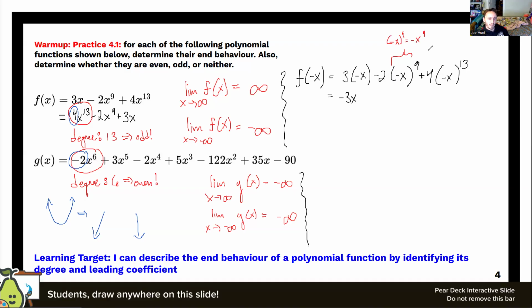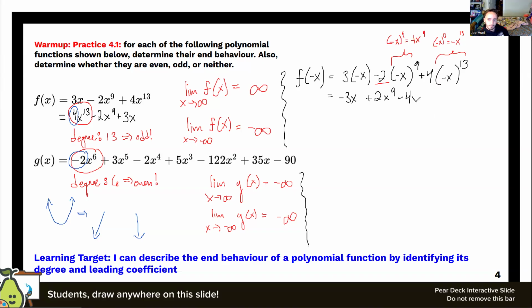I know that doesn't seem like I did anything different, right? But you can think of that as negative 1 times x to the ninth. Now, that negative 2 is going to throw things off, right? Negative 2 times negative 1 makes that now plus 2x to the ninth. Same thing for 4 times negative x to the 13th. Negative x to the 13th is an odd number of multiplications, so it's still going to be negative. It's now negative 1 times x to the 13th. And when I do negative 1 times 4, I get negative 4x to the 13th.